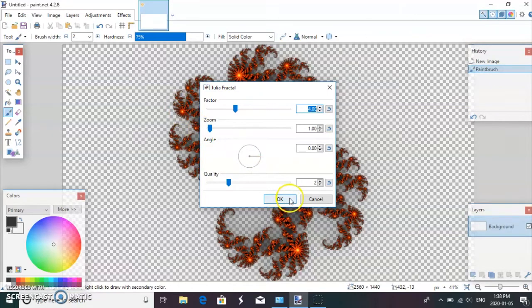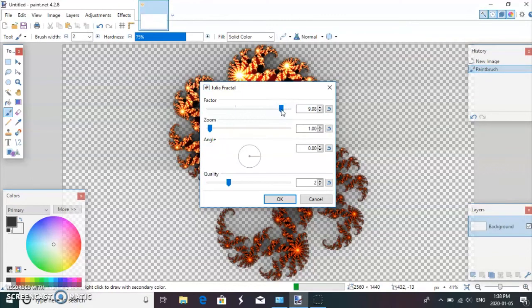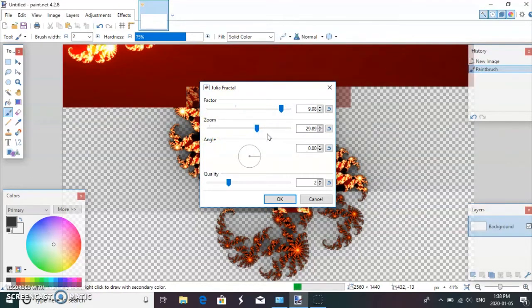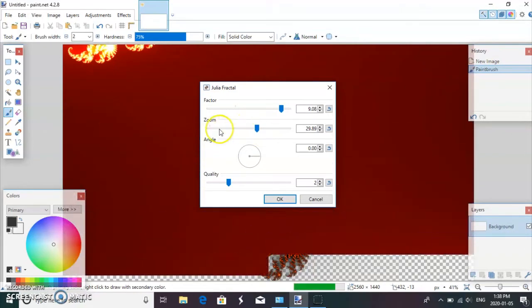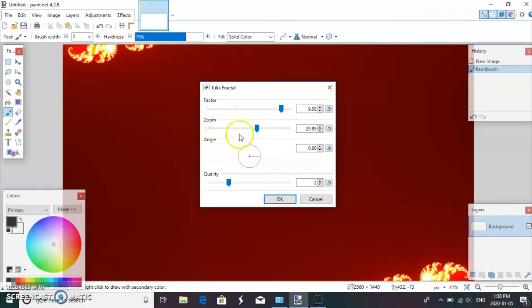So you want to do this one first. If you try to create a background first with a color or whatever it may be, and then you add this, it will just end up overlapping it anyways. So just start with this one. And of course, if you want to adjust it, you just move this and this, and then you have a different image. However much you adjust it, that's how much it will change.